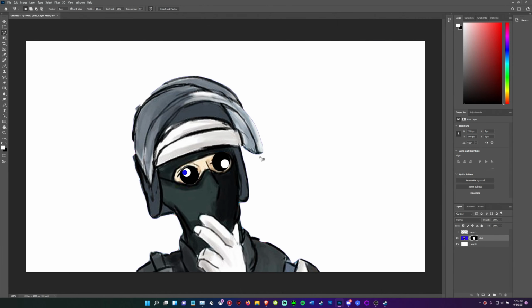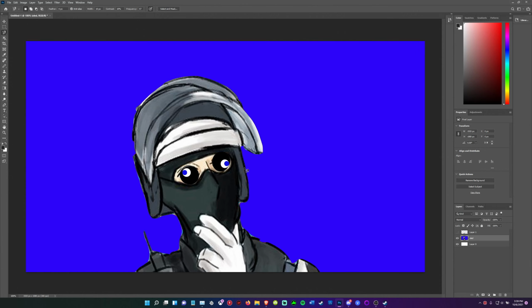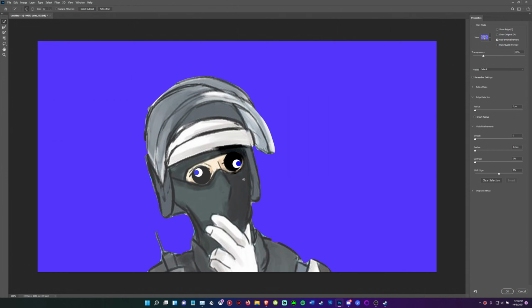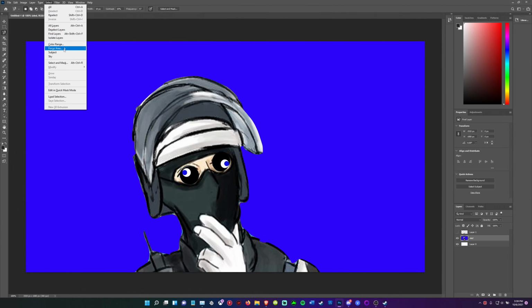I forgot his eye, so that's another thing that can happen. You can forget parts of the characters and stuff like that. So honestly, I do not recommend this one as much, but this is another way to cut pretty easily. Plus, if you only want his head and you want a nice clean cut, you can then just cut his head. For example, I could show you how to do that real quick.